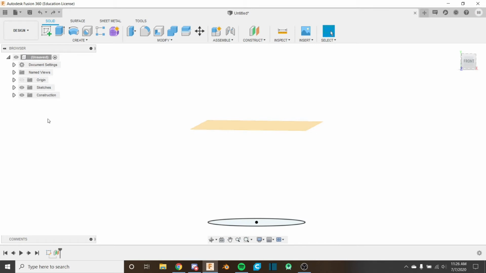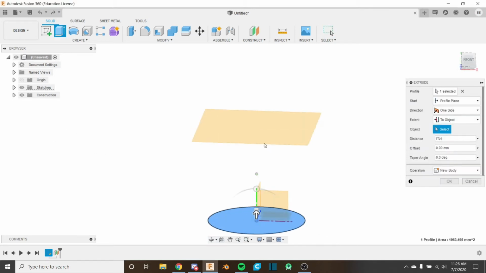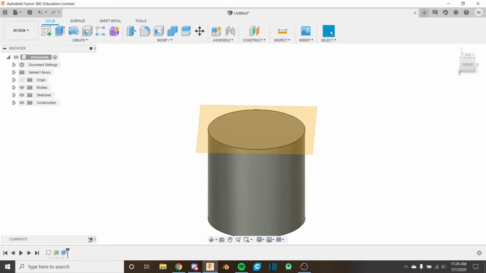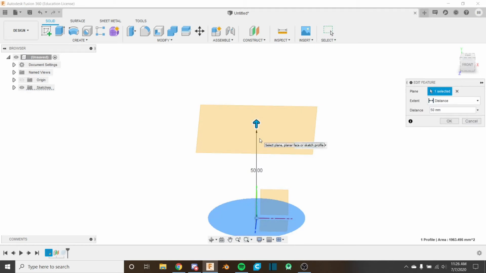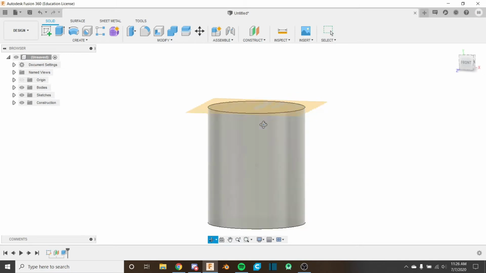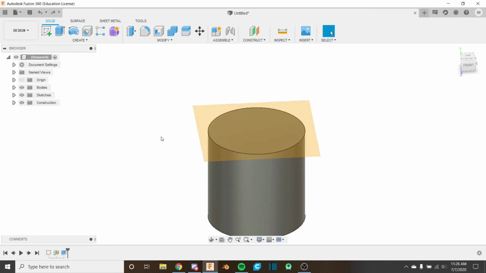But if I use the to object feature and I went to the plane, and now I went OK, created the body, and I edited this plane and I made it 60 millimeters up, you'll notice that the object would update correctly. So these two can seem similar, just clicking on the object and doing to object, but they really aren't. So make sure you use the one that you need.